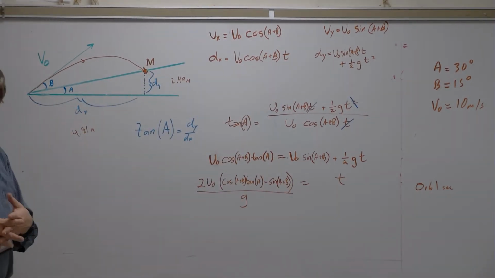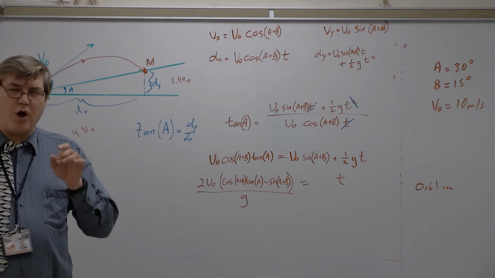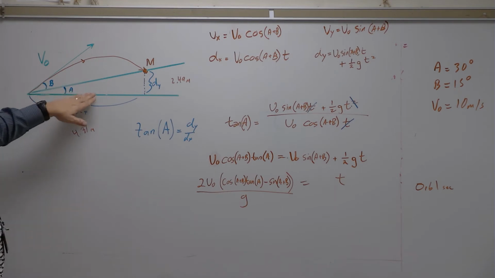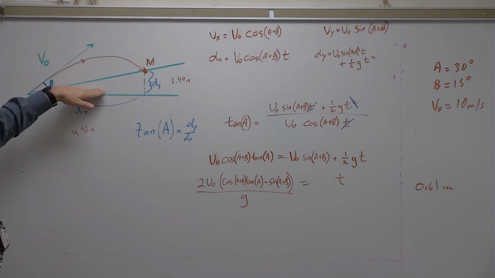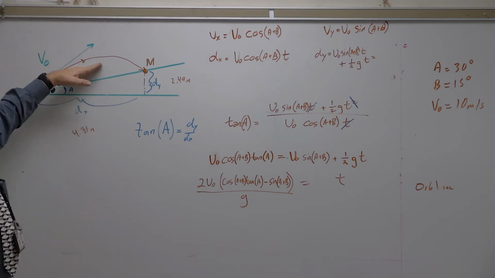I did the incline plane video, or pardon me, the incline plane problem. On the quiz, I think I switched A and B. So on the quiz, I believe A is the top angle and B is the bottom angle. When I was working it out here on the board, I just started with A and then B.